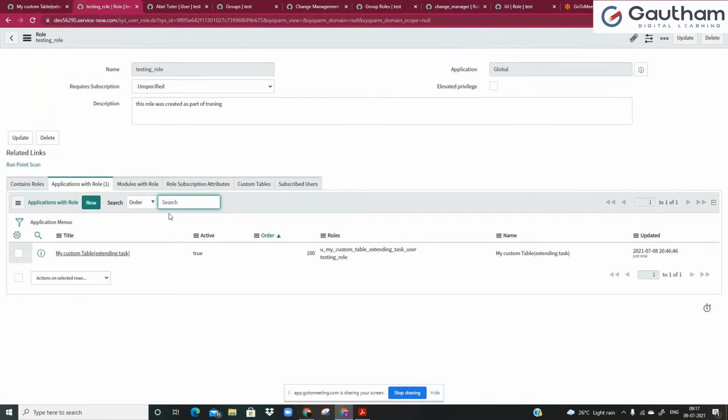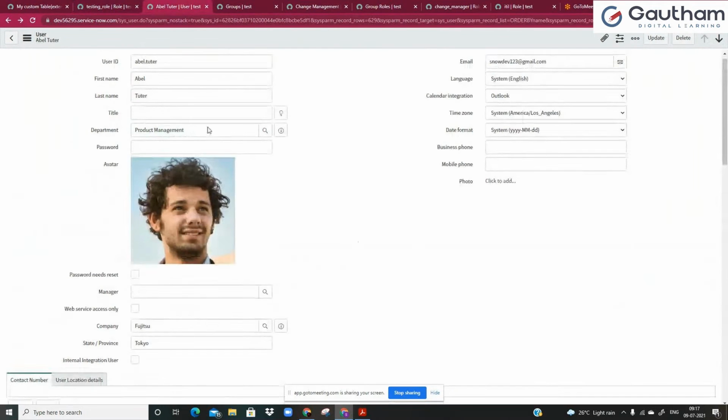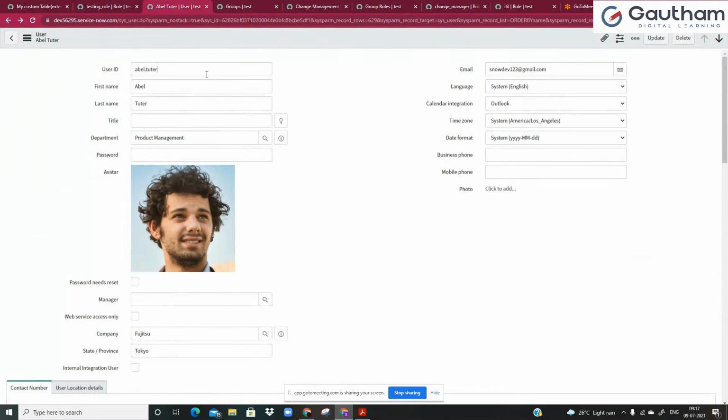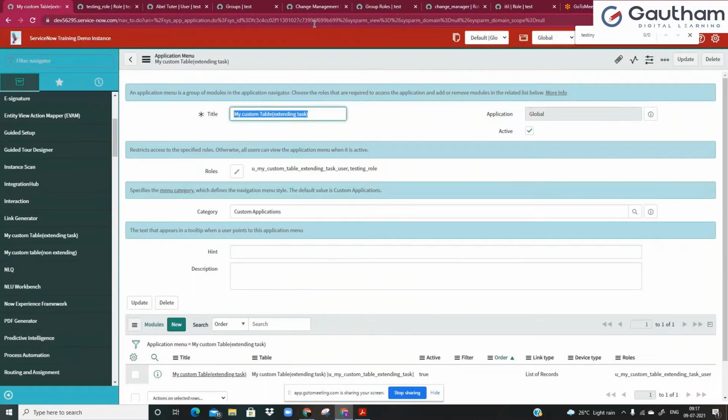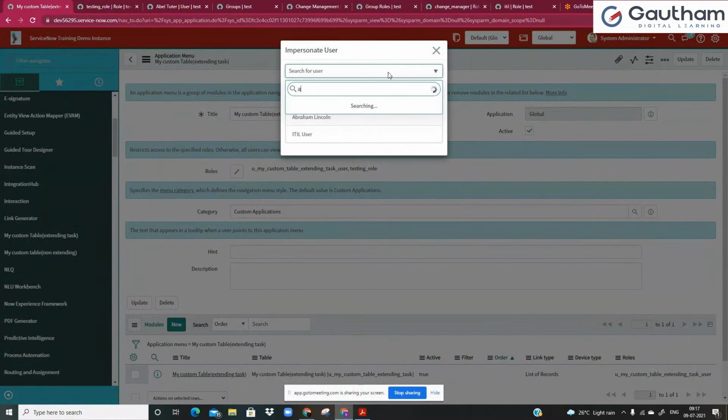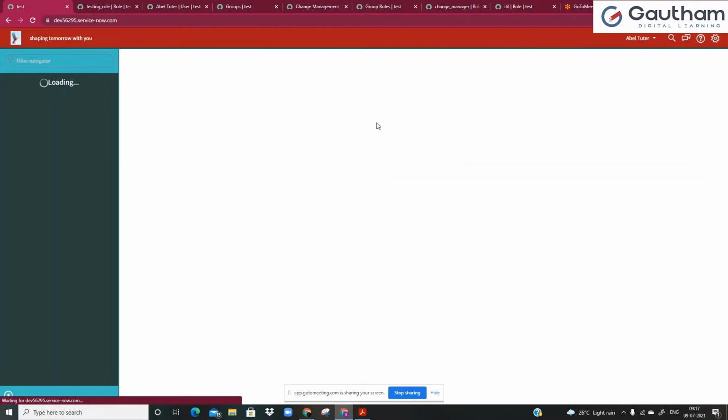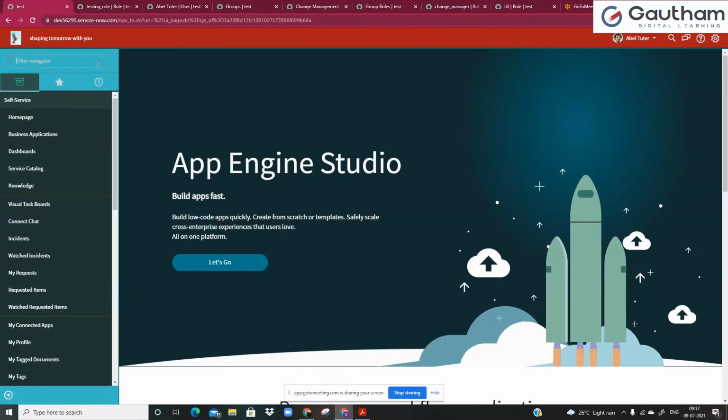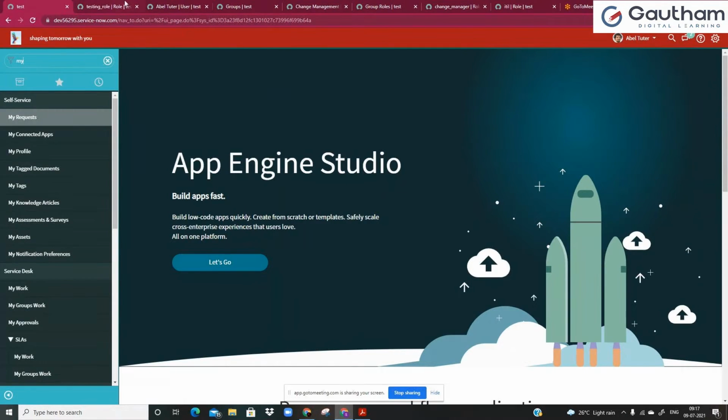So for this table alone, I have given this role. Now, if I impersonate able tutor, you will be able to see that. My custom table.